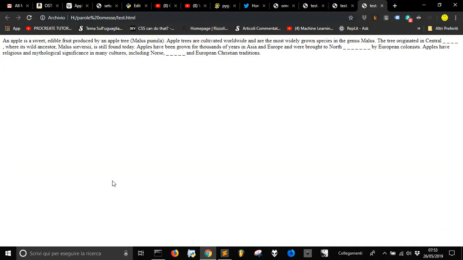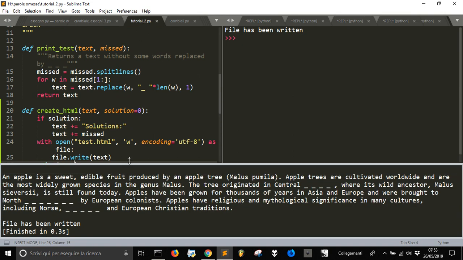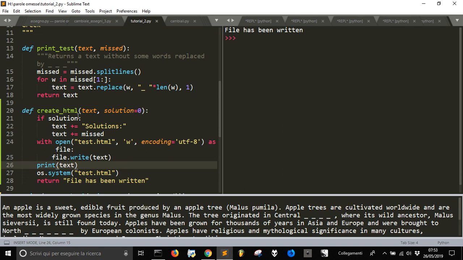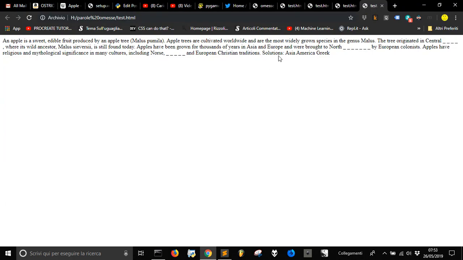Let's see why we can't see anything, because of course solution is 0, so we don't see anything. So when we call this create HTML, we have to pass these arguments and also solution equal 1. Okay, here are our solutions, that is Asia, America, and Greek.